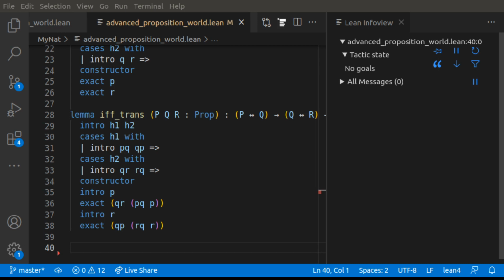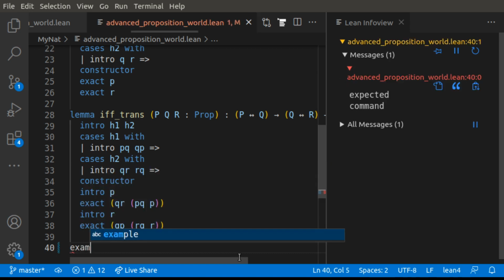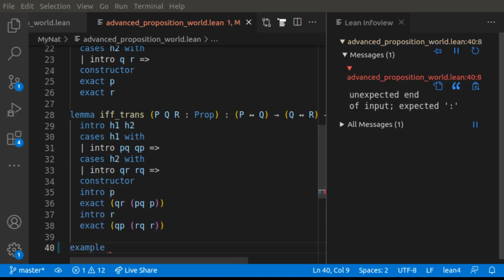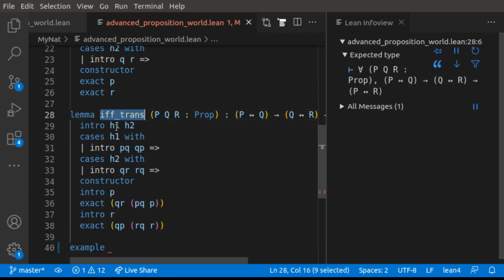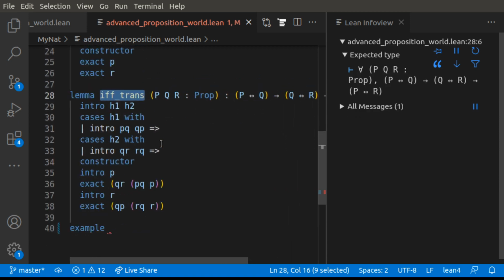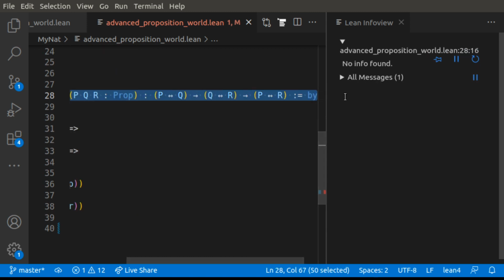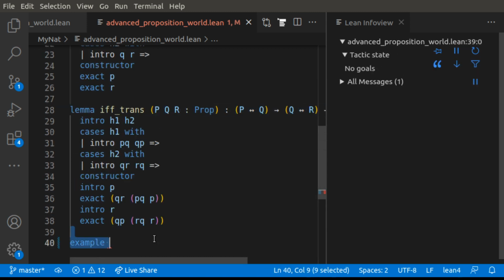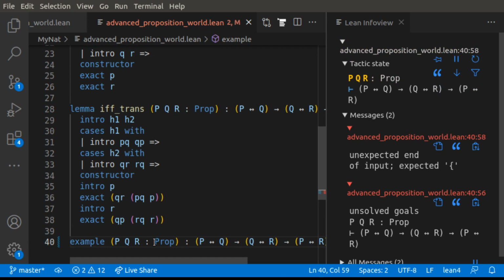Today we're picking up right where we left off last time in the advanced proposition world. And we're going to start off with level 5: if and only if transitive Easter eggs. So for this we're going to try iff_trans again, but we're going to prove this in some other ways to learn some new tricks with Lean4. So we're gonna prove the exact same thing in a couple of different ways, or with a couple new tricks.